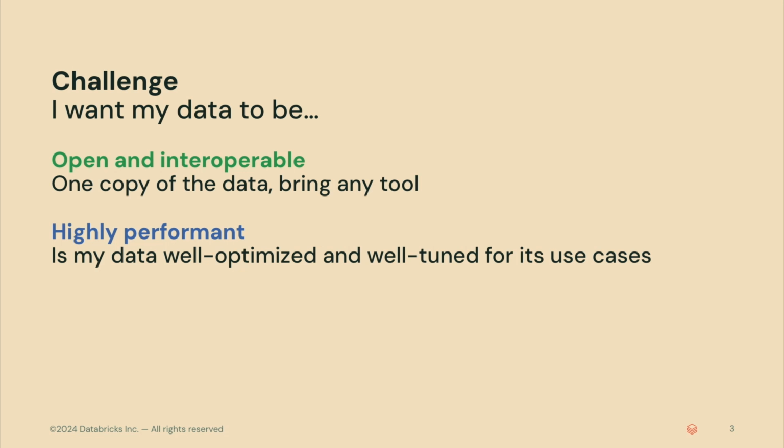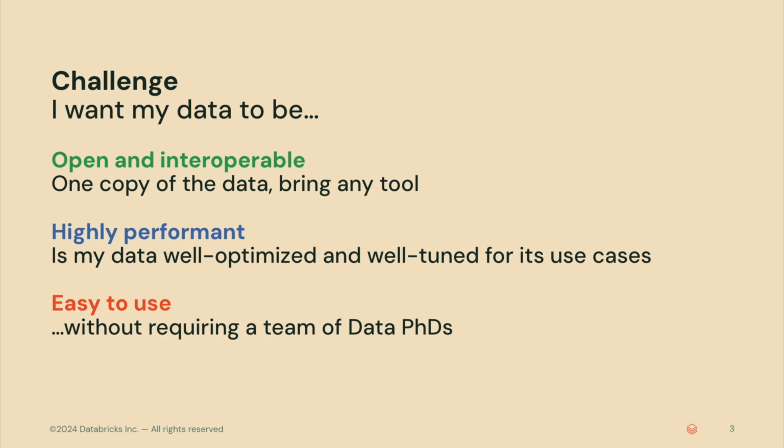The idea is that this data is terabytes, sometimes petabytes. It's used for mission-critical purposes, and so how do you make sure that data is highly, highly optimized, has the best price performance possible? And finally, they want all of these properties while at the same time not requiring a team of data PhDs to chase after all of the exploding number of use cases and new workloads. Because if you do that, you're just forever going to be playing whack-a-mole.